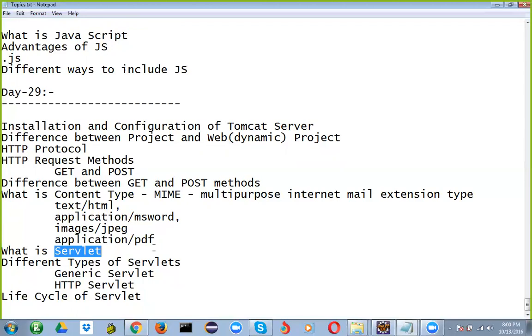So the basis for all these things is that we are going to do servlet programming now, which is called web programming. Okay. It's a technology. From a technology perspective, if you look at it, Servlet is an interface which is provided in Java. So that interface you are going to implement in your classes, in your classes, to create any kind of servlet.